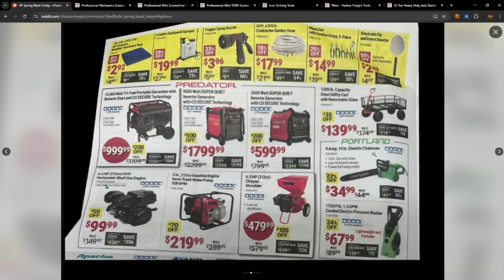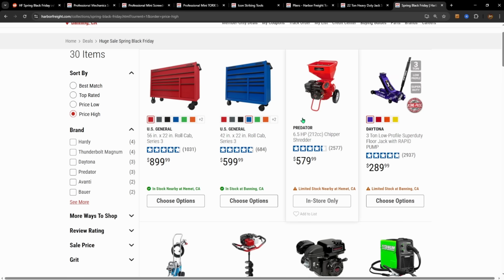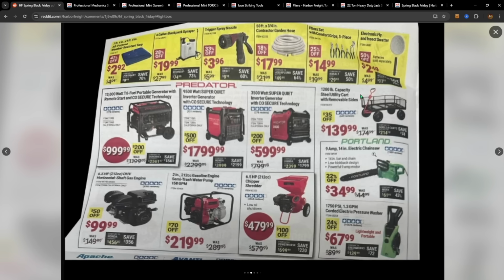The 6.5 horsepower horizontal shaft gas engine for $99, pretty decent. Gasoline engine, 212cc semi-trash water pump, 158 gallons per minute for $219, $70 off. This 6.5 horsepower chipper shredder, which was here. It is here, which we're getting to. But a lot of these are matching what the sale says. So we'll keep eyeballing everything.